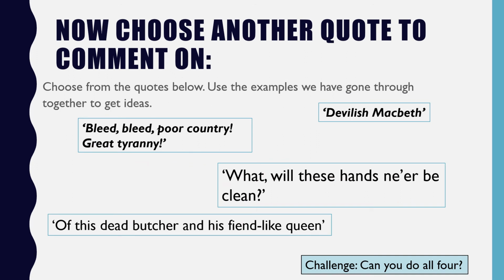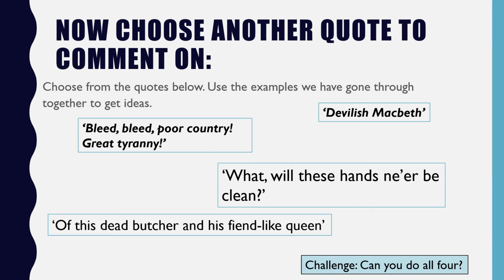So now I'd like you to have another go on your own. There are four quotes here that we've looked at before. "Devilish Macbeth", "Bleed, bleed, poor country, great tyranny", "What, will these hands never be clean?", and "Of this dead butcher and his fiend-like queen." I'd like you to choose one of these, please, and I'd like you to comment on that quote.